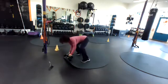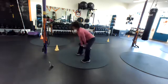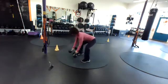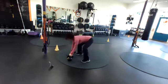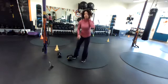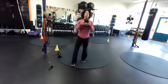If my weight's light, I can use 2 weights. Swing, pull, swing, tap. Swing, pull, swing, tap. From there, we're going to go into an alternating backward lunge with a rotation.